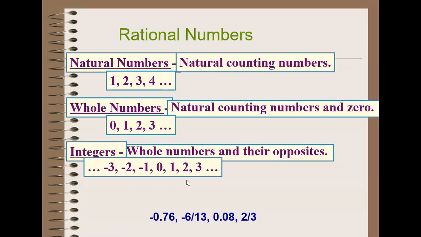So how do we describe it with numbers? You have 0, and on the right side 1, 2, 3, 4, and so on, with no end. For the left side, you have -1, -2, -3, and so on.